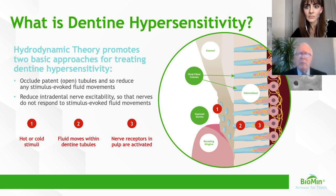And also from the prevalence data, depending on whether or not we use clinical exam or questionnaires, we find that the problem may be underestimated or overestimated. But one of the problems, I think, is what exactly is the true impact of dentine hypersensitivity on the quality of life of patients who complain, and is it adequately diagnosed or treated? And furthermore, can dentists adequately diagnose it from other dental conditions which may have similar pain symptoms?